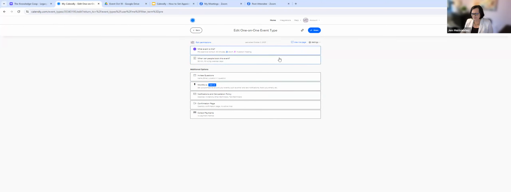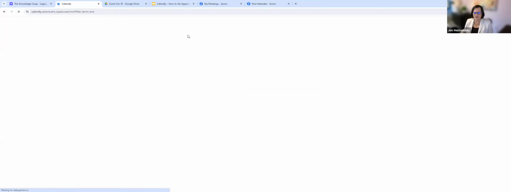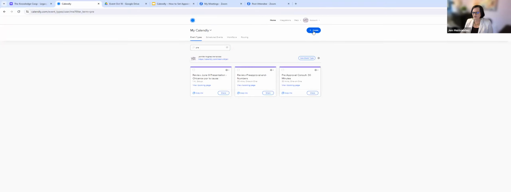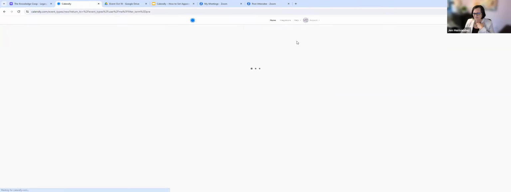To set up, the first thing you're going to do, let's say you're starting from scratch, is hit this blue button up here that says create. You're going to do an event type, or a one-off meeting, or a meeting poll. Now, meeting poll, I've never used. I'm not going to make this super complicated. I'm sure there's tutorial videos if you want to get into some real super advanced user tricks. I keep it simple for me. Otherwise, I'm not going to use it. So I usually just do an event type here.